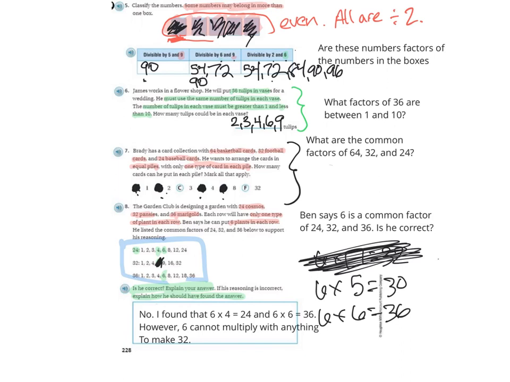Now, how should Ben have found his answer? Well, don't just write, he should have factored better. That's not helpful. You can just say, how about this? Ben should have used his divisibility rules to find the factors of 32. If you gave me that answer on a test, I would probably be one of the happiest teachers, because if you're using good math language, like divisibility rules or factors in your answer, that makes me super happy.